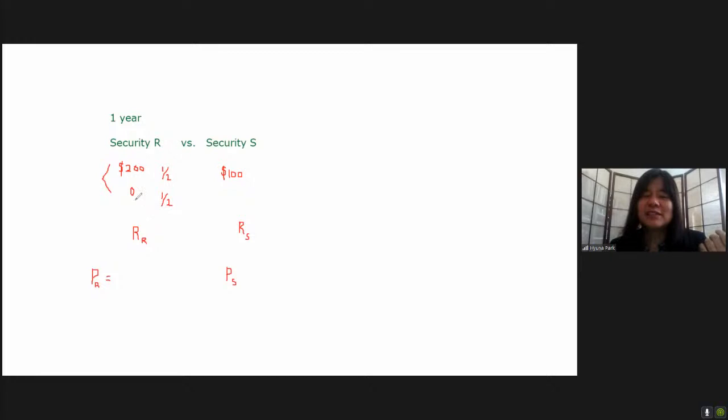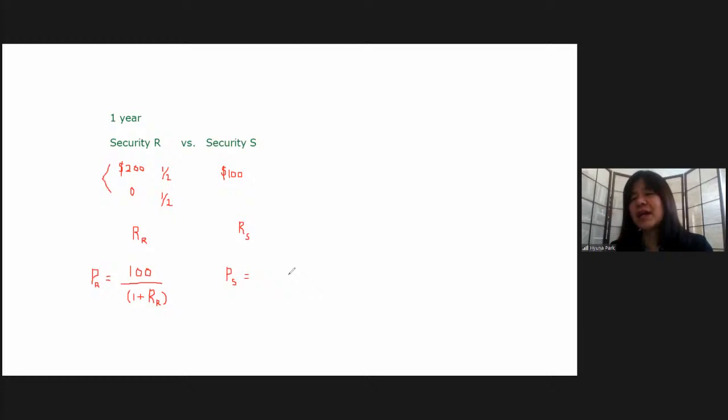By definition, in any valuation in finance, the price of a risky investment is the present value of expected future cash flows. So in this case, it's very easy. 100 is the expected future cash flows. That's future value. To convert it into present value, what do you do? You need to discount. So 1 plus the right discount rate for this risky asset to the power of 1, because $100 will be received in 1 year. So that's the equation.